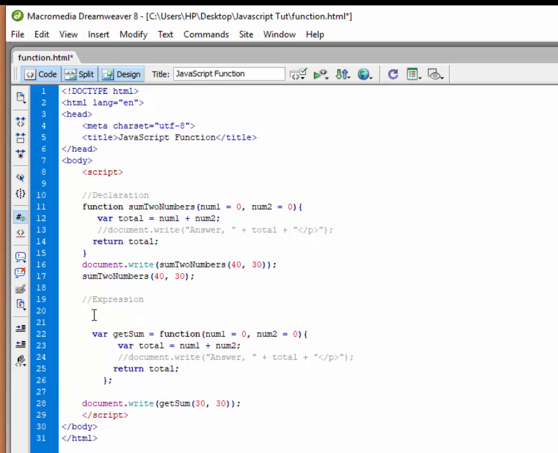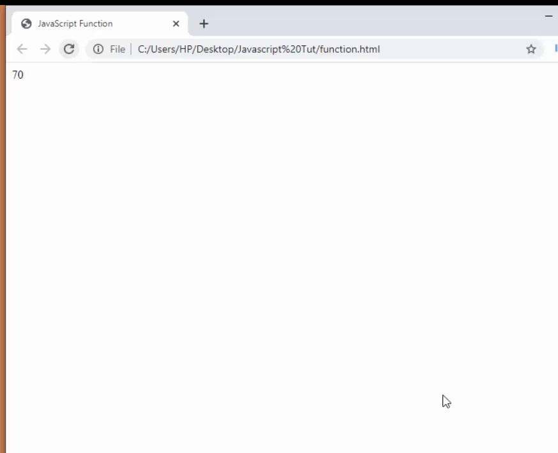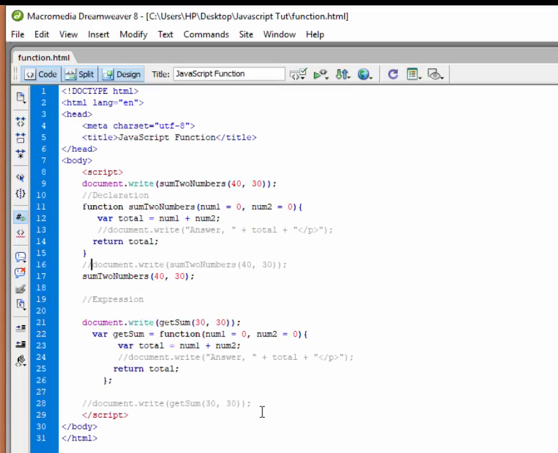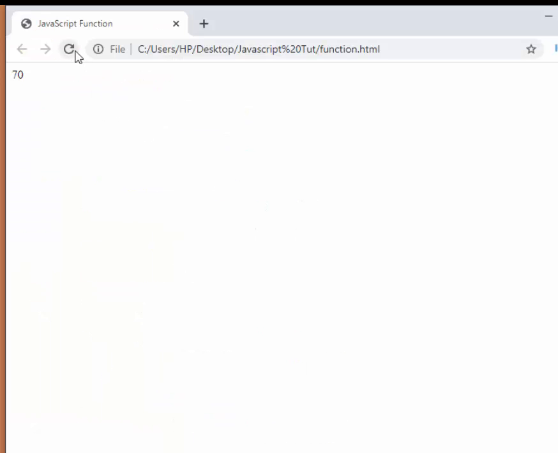Oh no. Try something and see if it works. If it doesn't show what I want to explain, I'll proceed to some other things. Okay, let me comment these ones. Let's see. Okay, so something happened. I want to comment this out so that we can explain them one after the other.